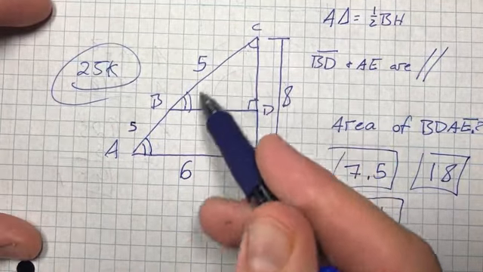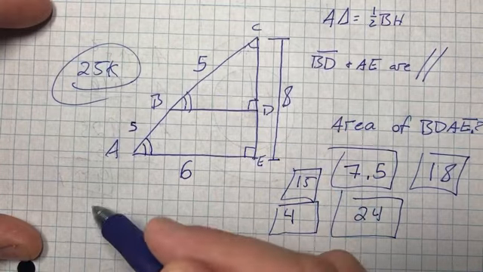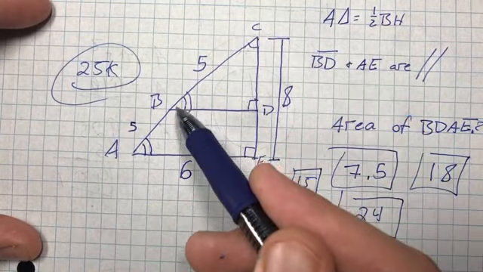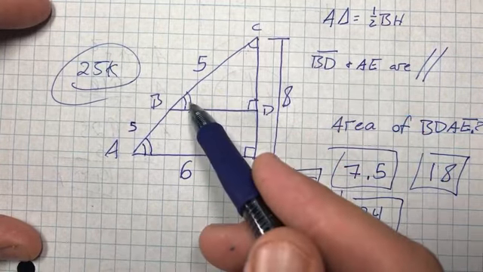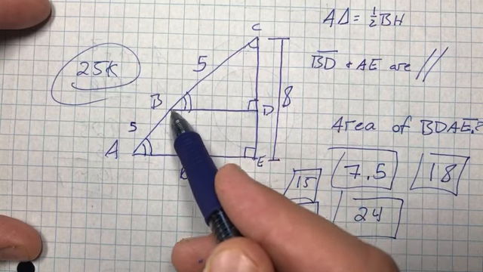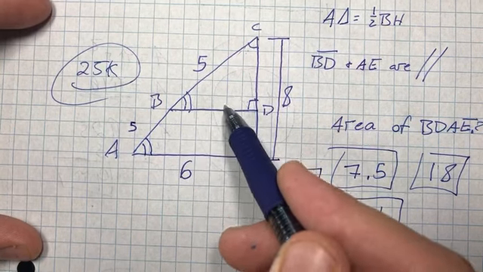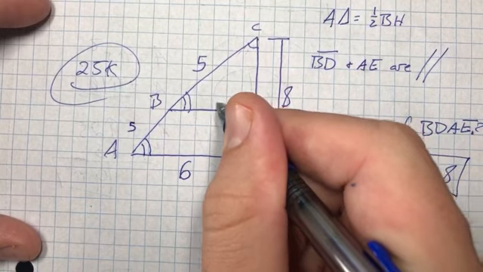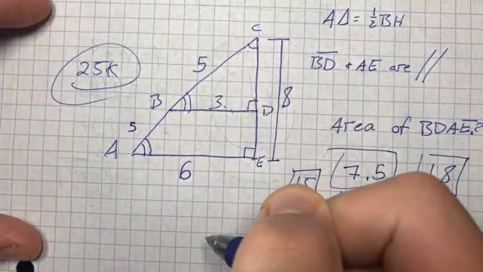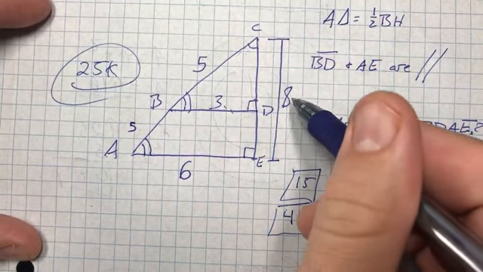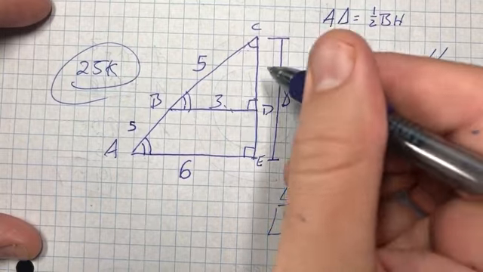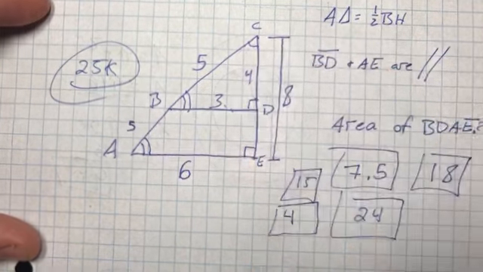So how big is the hypotenuse on this one? It's 10. How big is it on this one? 5, which means that there's a multiplier of 2 going on. So between here and here, there needs to be a multiplier of 2, so this side is 3 because it's half as big, right? And same thing with this. If the whole thing is 8, then this has to be 4 right in here, right?